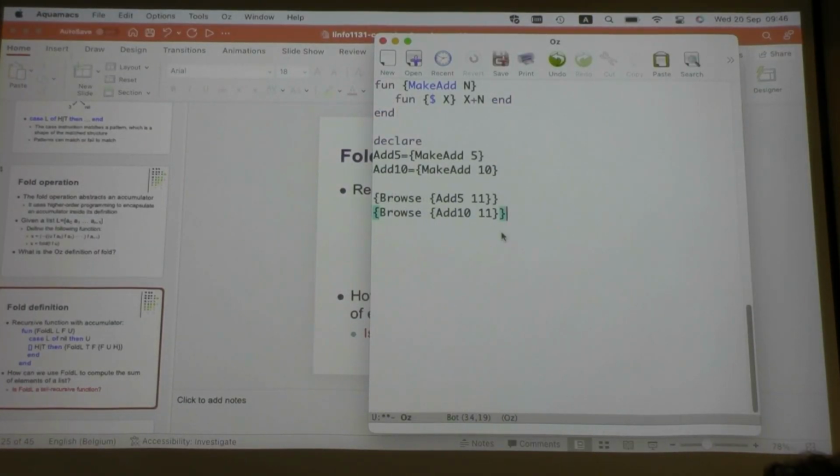Fold is a very important function that occurs in many, many places. You'll see it appearing very often.